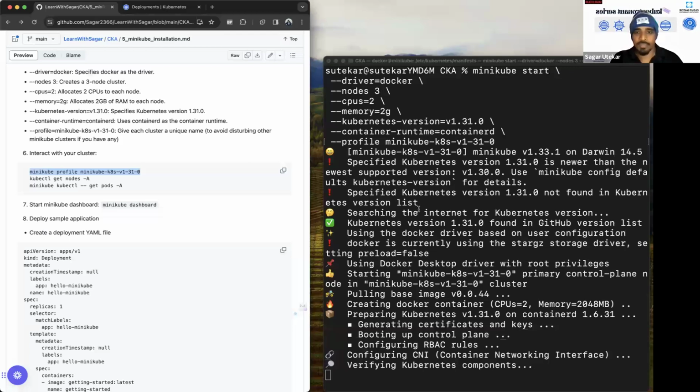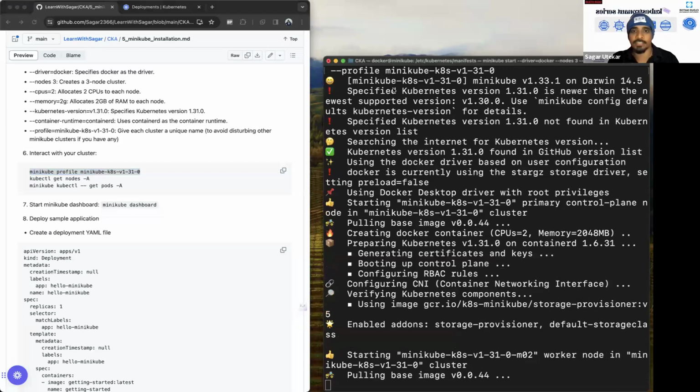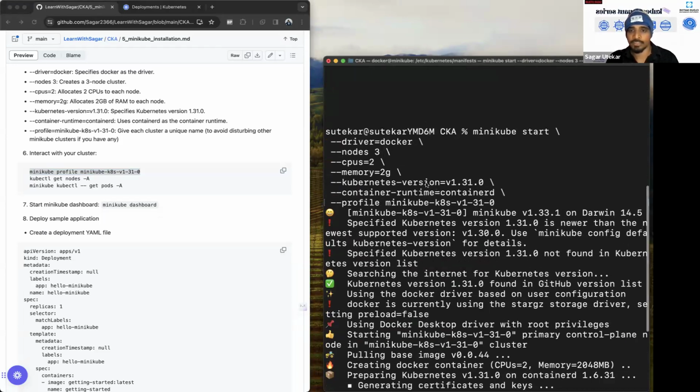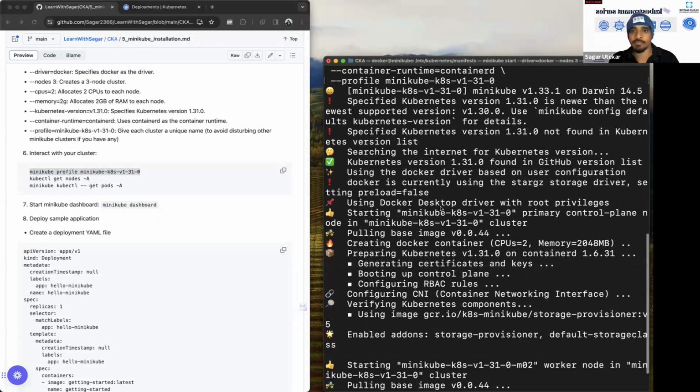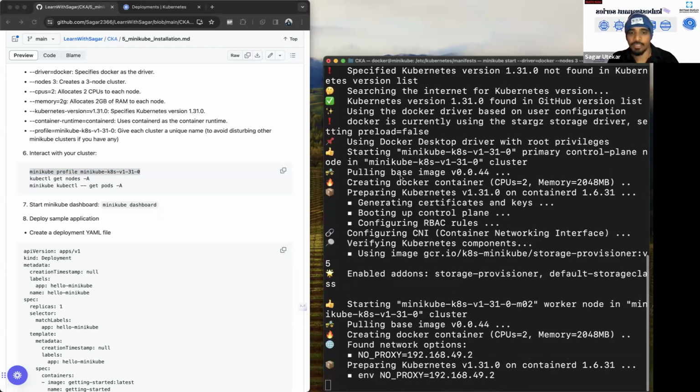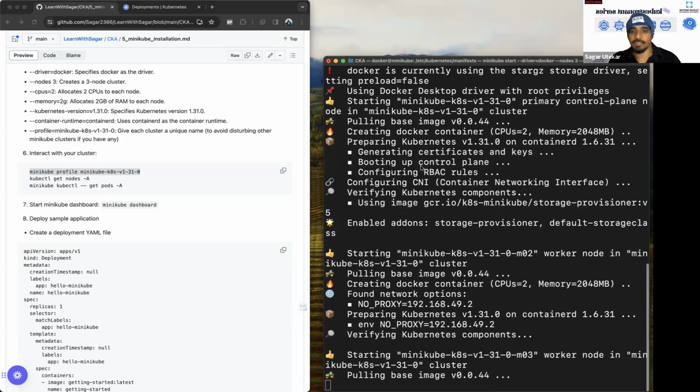Okay. Let's check here in our terminal. So what it is doing, it has started creating our first node, and if you notice all the logs, it is creating a Kubernetes cluster of version 1.31, which is the latest version.